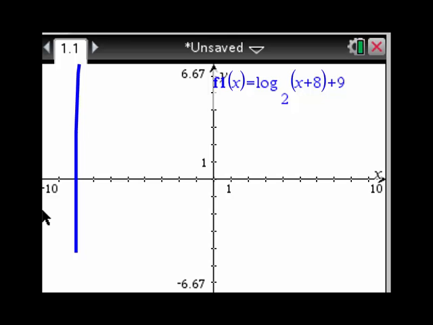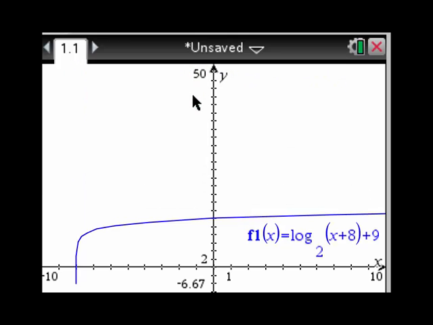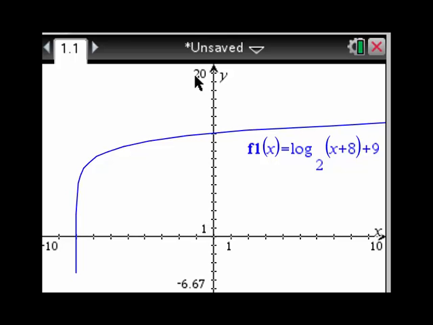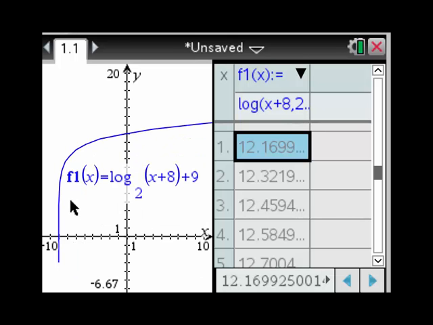Interesting. So we need to know our y-intercept. Well, y-intercept is on the y-axis, so I clearly have to go up here. So I'm going to try, I don't know, 50. Oh, a little too high. So I'm going to change my 50 to maybe 20. Okay, it counted by ones. I could look in my table or I could count. I like my table because sometimes counting is hard.